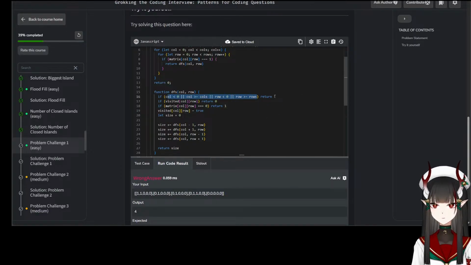If we hit an edge, we return 1. If we hit water, we return 1. If we already visited the thing, return 0.